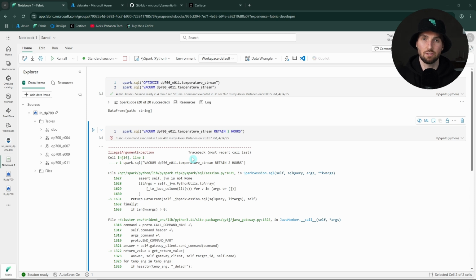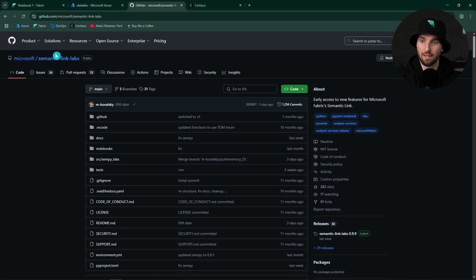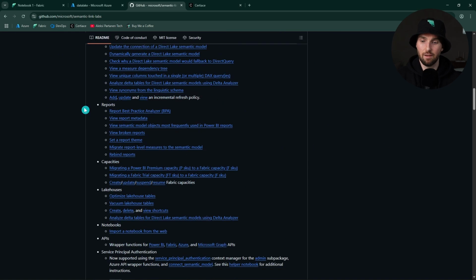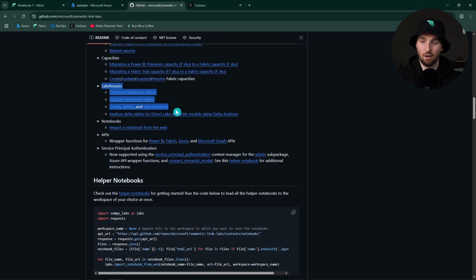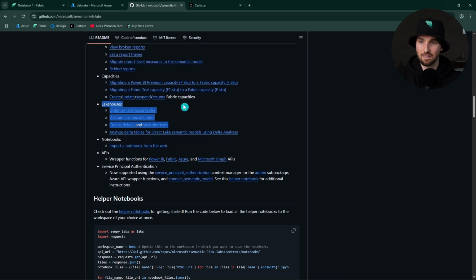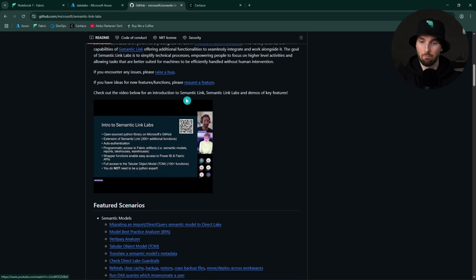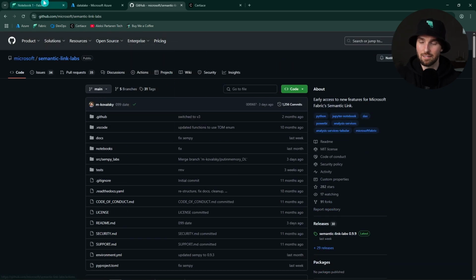And of course, you can use these commands to build yourself some maintenance runs that would be run periodically and run for all the Delta tables that you have. Also, a cool little library that I want you to know about is the Semantic Link Labs that has many features, for example, optimizing lakehouse tables. But I don't think this is part of the DP-700 exam, so if you're looking to build some runs that would optimize and make sure that your Delta tables are okay, then check out this Semantic Link Labs library. But not more about this time.